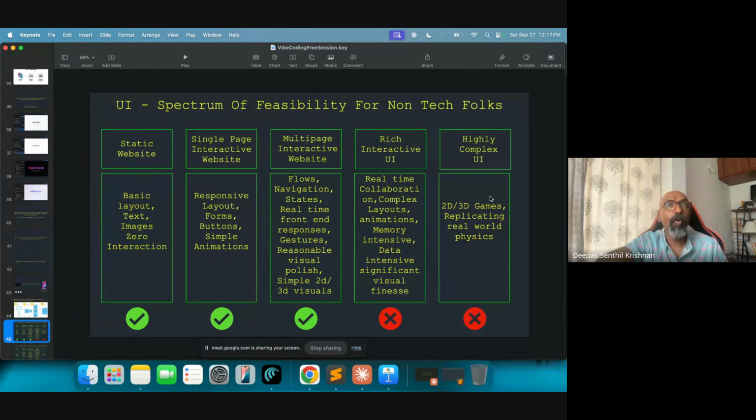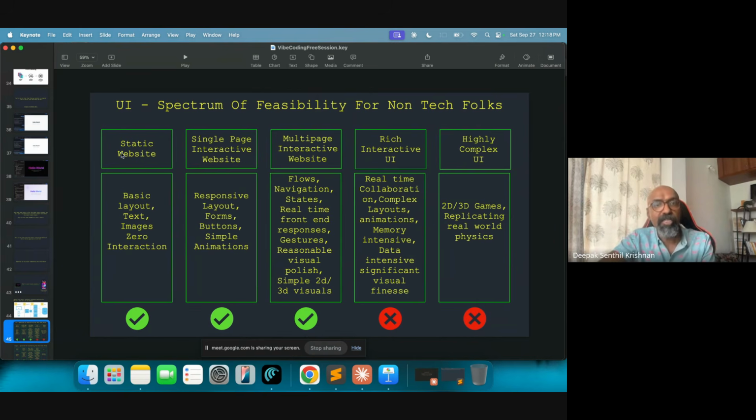And then the most complex of the lot is games. When I talk about games, I'm not talking about simple games, I'm talking about complex 2D, 3D games. Take an example of something like an infinite Mario runner, or a game like PUBG, or games which have physics elements. When you drop the ball, it has to replicate real world physics. All of this becomes very complex. It has a lot of math and science that goes into the code, even on the front end, to render. And I would say you should try to avoid those kinds of complexities.